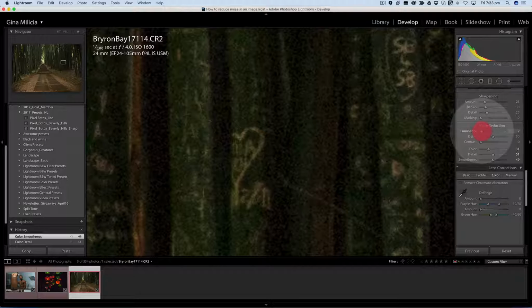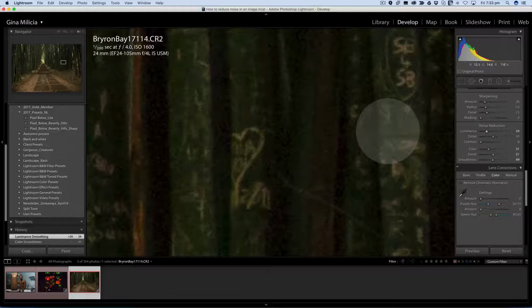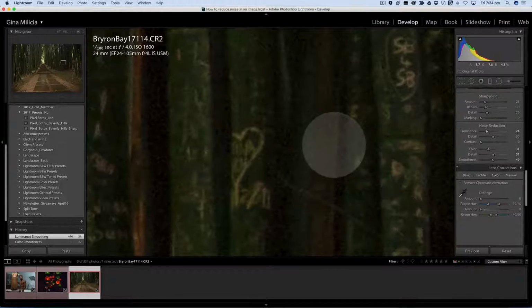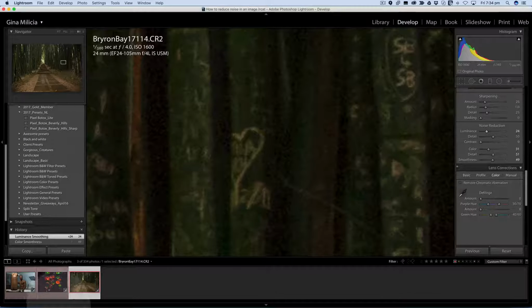So in this instance, I don't need to go too high in my luminance reduction. So somewhere around there is fine. And you can see that I've got before, after, it's looking pretty good. I've managed to eliminate the noise in that image.